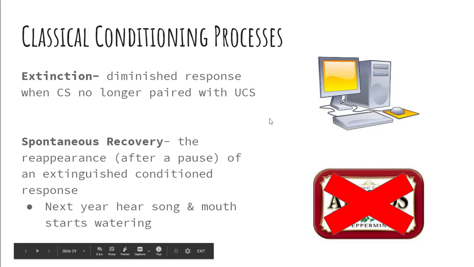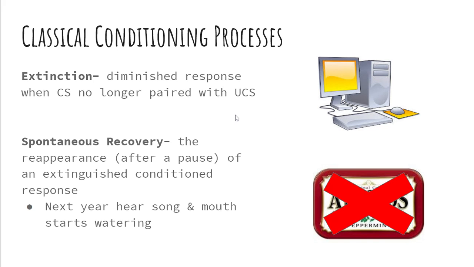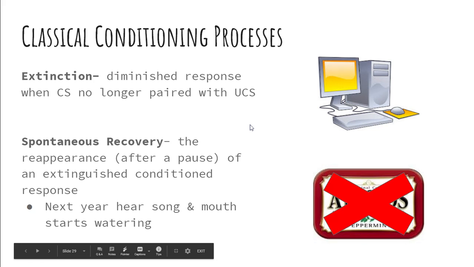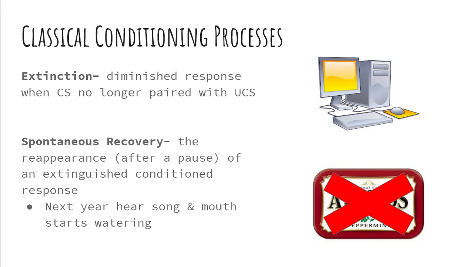Okay. So the classical conditioning process, a couple other terms you should know are extinction and spontaneous recovery. Extinction being a diminished response when the conditioned stimulus is no longer paired with the unconditioned stimulus. Right? We'll talk about this a little bit in class, but for instance, we're talking lightning and thunder still. Extinction would be that for some reason, this is probably not going to happen, but for some reason over the course of a couple months, lightning strikes off in the distance and you never have to hear thunder.